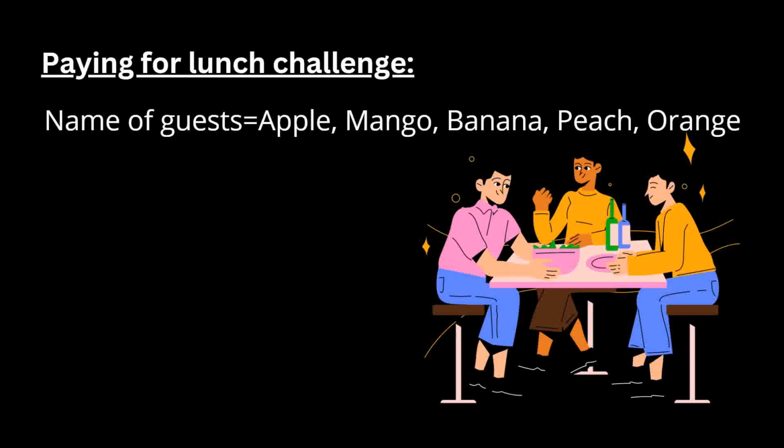So your task is that you will create, or simply copy, my guest list, and then through a random number generation, a name will be selected from that list, and it will show that this person is going to pay for the lunch. I know it might be very few instructions for you, but that's all. So pause the video and give it a try.